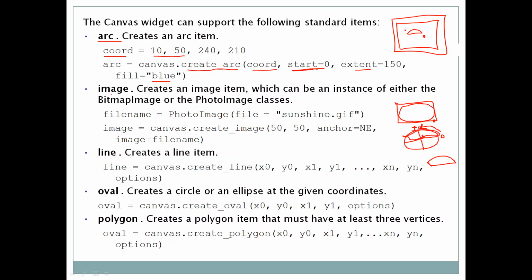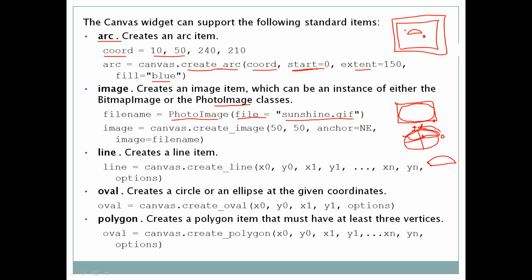Even canvas can be used to display an image. Create image creates an image item which can be an instance of either the bitmap image or photo image class. Now how to display an image on the canvas? First we need to create an image. Now here we have used a class that is PhotoImage. Equals PhotoImage, in brackets we are passing a parameter that is file equals, this is the path of the image which we want to display.